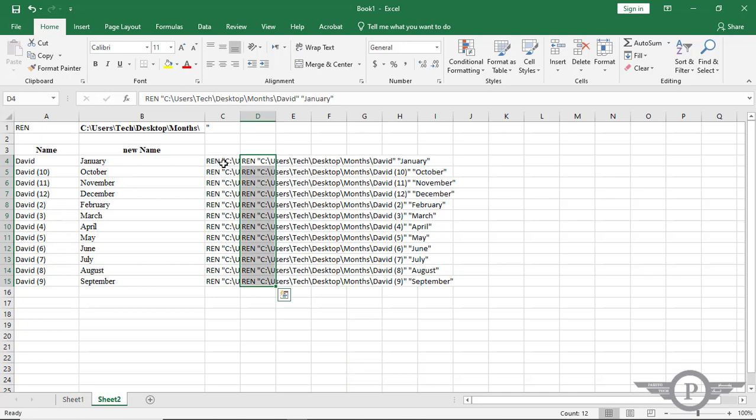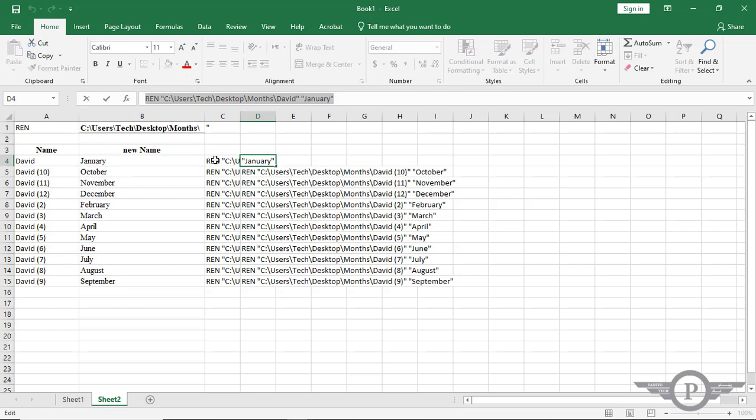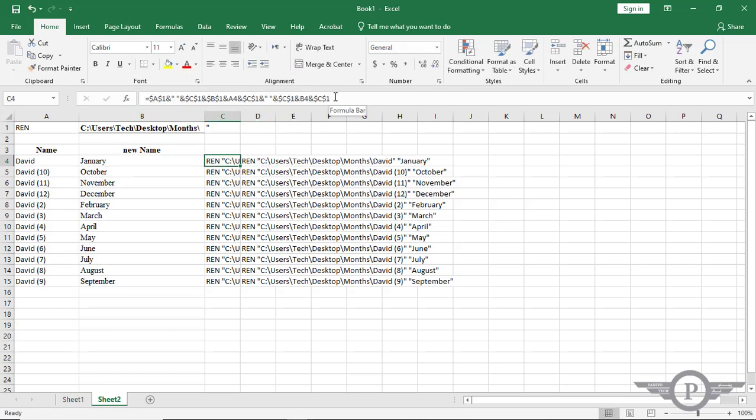Why did we do that? Because this is now in the form of text for us, but the last cell is in the form of a function, and the function is not working for us. So this is done. Now I am going to copy all this new text by pressing Ctrl+C. Copy is done. Now we will jump to the destination folder.